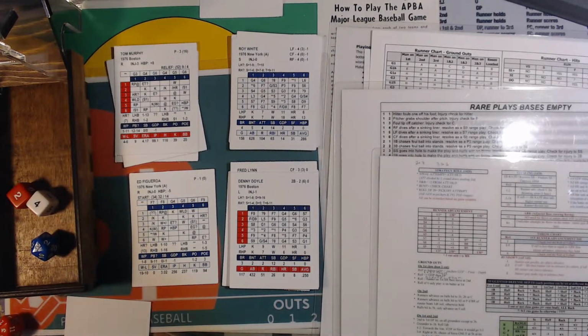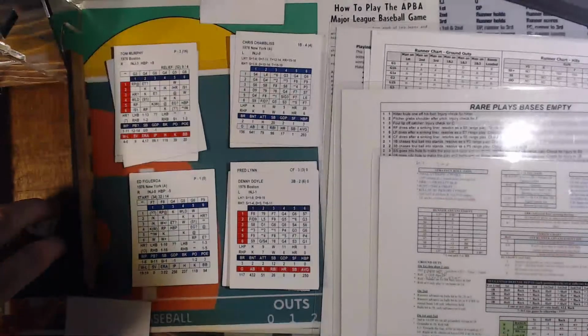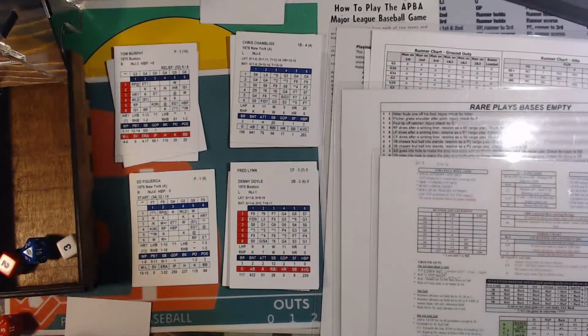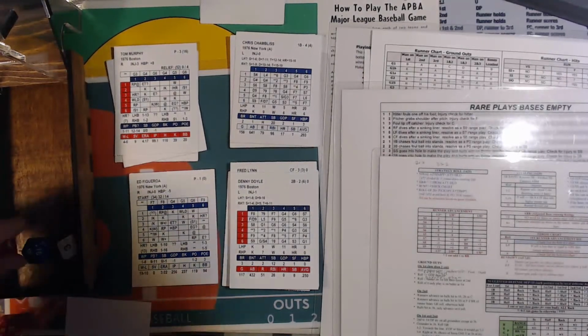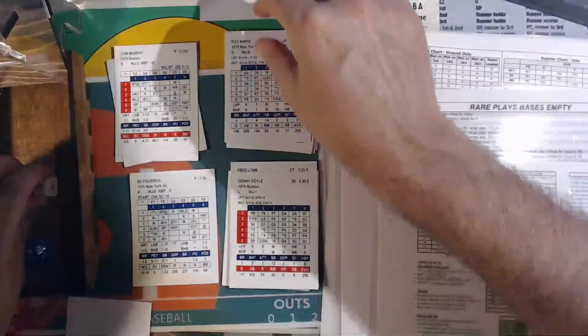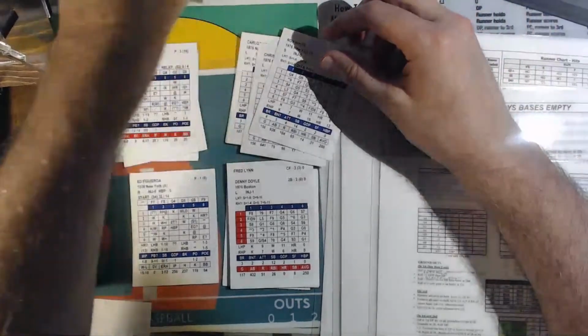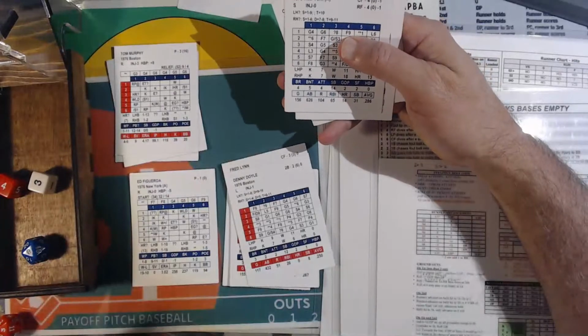2-4. Roy White is going to be ground ball second base. This is going to move Mason to third. And it's Munson with a 2-3, and that's a potential K, and an 8 will not be against a righty, will not be a K. So we're rolling. Oh, why do I have the wrong card there? What happened to Munson? What did I do with Munson?